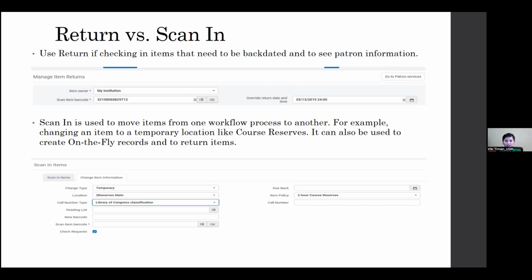Well, recently, it's been found out that if you use returned items and that item was actually not checked out, so if you used returned items, say at the front desk, and then you did double discharging and did returns again, Alma is actually counting that as an in-house statistic too.